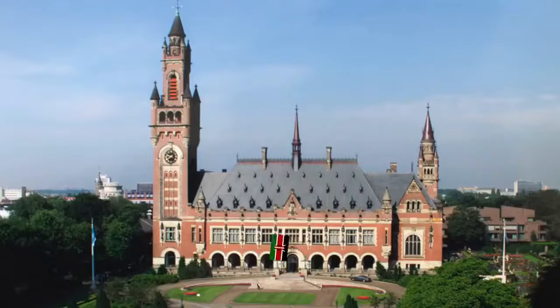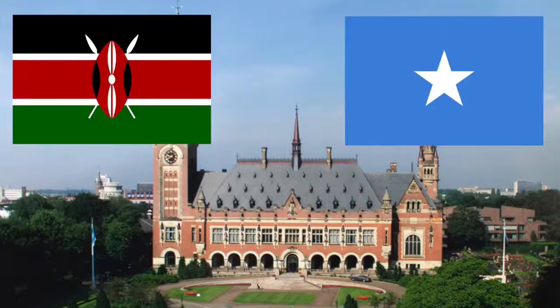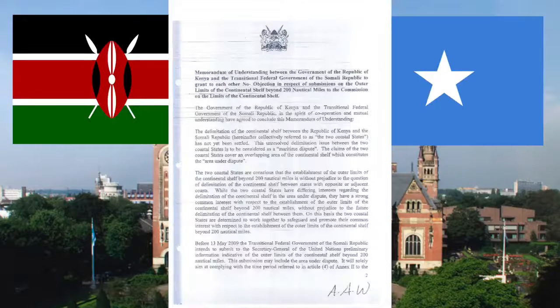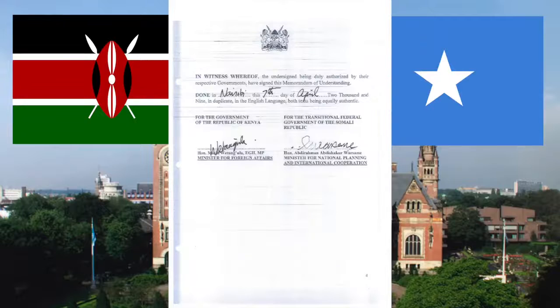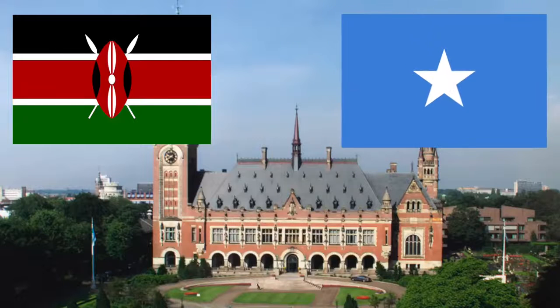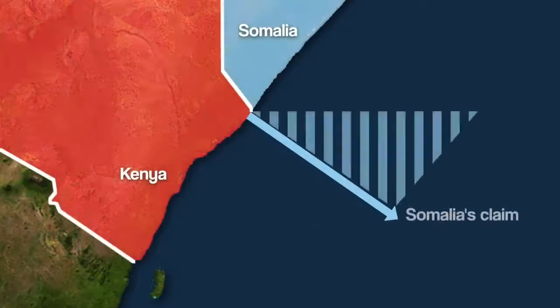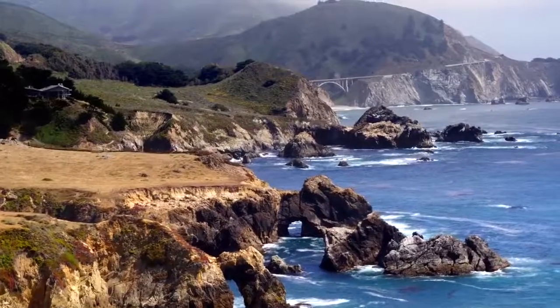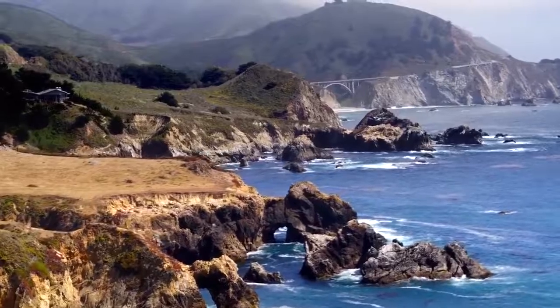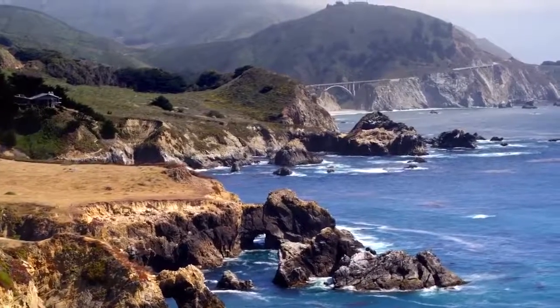Kenya would also prefer for the two countries to work it out outside of the court, citing a memorandum of understanding that each country signed in 2009, but Somalia has pushed ahead with the court case. It may look as if Somalia's claim is following the direction of the land border, but in fact, this is not the basis of the claim. In fact, the direction of the land border is often ignored altogether in maritime claims and disputes.